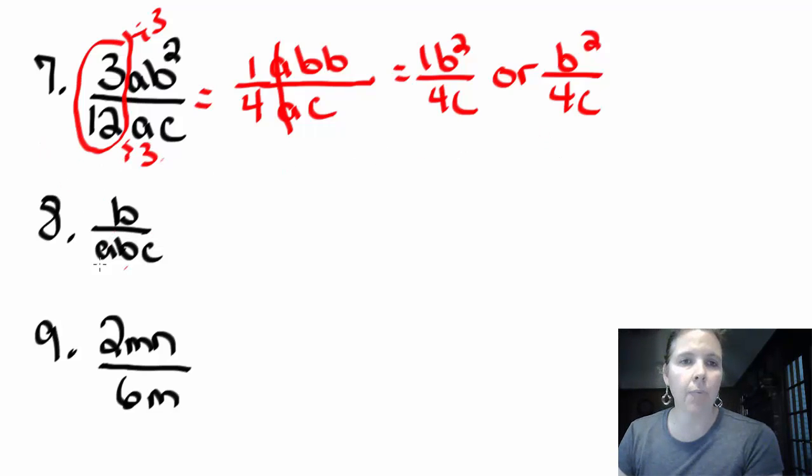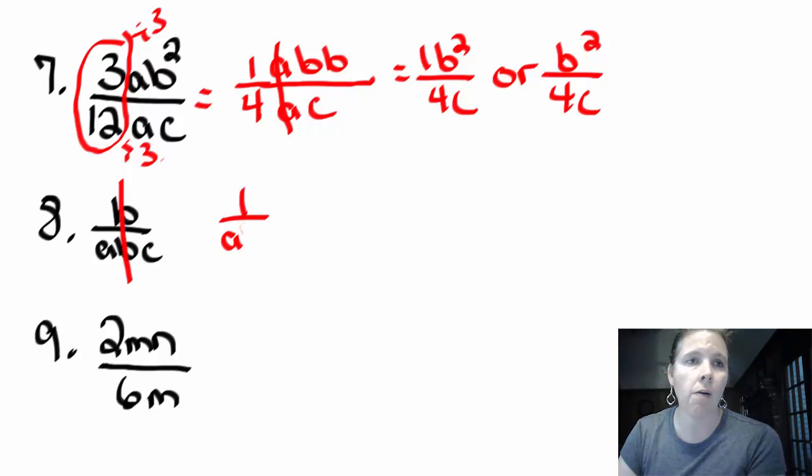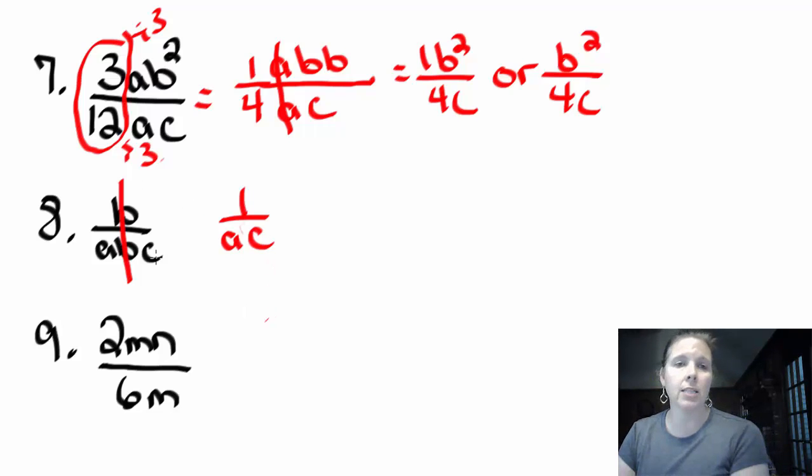So if we're just looking at a problem like this, we know right away, okay, my b's are going to cancel. I'm left with 1 on the top. That's very important. That's why I've done 2 of them so far. It's very important that you leave that 1 on the top. Oops. Again, I messed up again. Let me get my eraser. This should not be a b. Our b's canceled, remember? So it should be a c. Okay, a and c is what's on the bottom, and that's a times c.